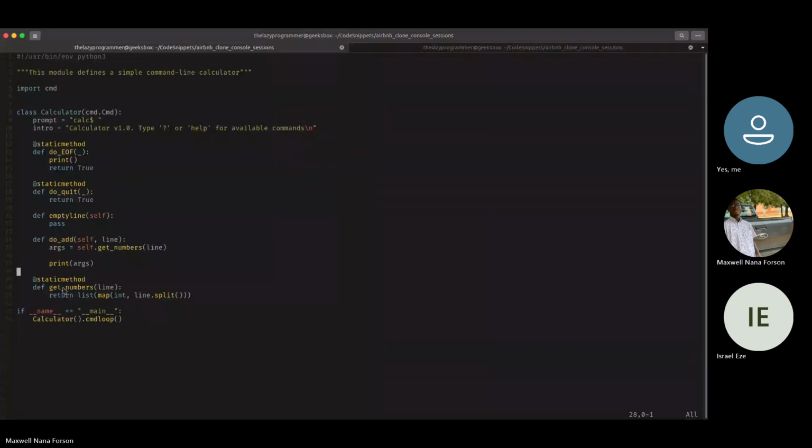Or we could have it something different, but this is what we are trying to do. It's going to be a static method, and it's just going to get the numbers for us. Okay, so we can see that it's working all right. So now, based on what we understand so far, we know that there's going to be a list of numbers, right? The args, okay. And from our understanding of the keyword argument and then the args, right? The double star kwargs and then the star args, right.